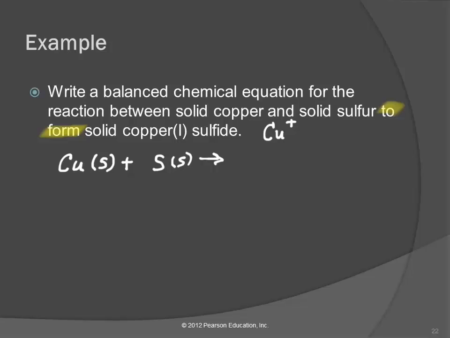So it's Cu plus. And sulfide is sulfur, and we look at the periodic table and we count to the left from the noble gases, which are 0. Chlorine is -1, sulfur is -2, so this is 2 minus. We look at those charges, you can do the crisscross thing, and you come up with Cu2S. And we're told that it is a solid, so we put an S afterwards.